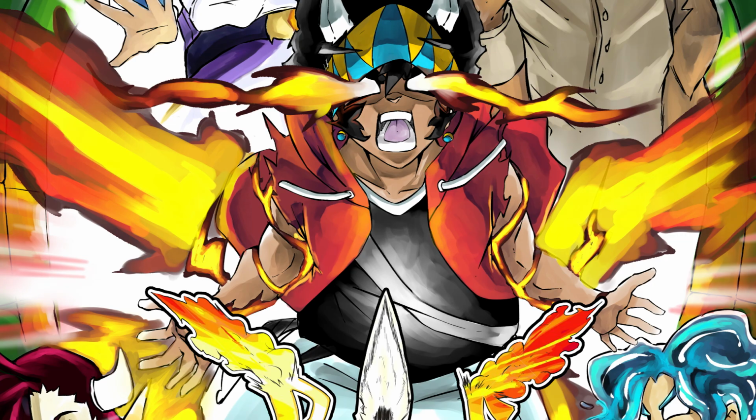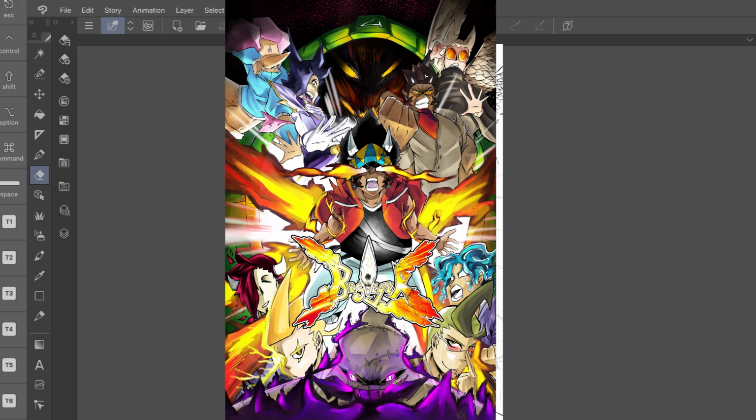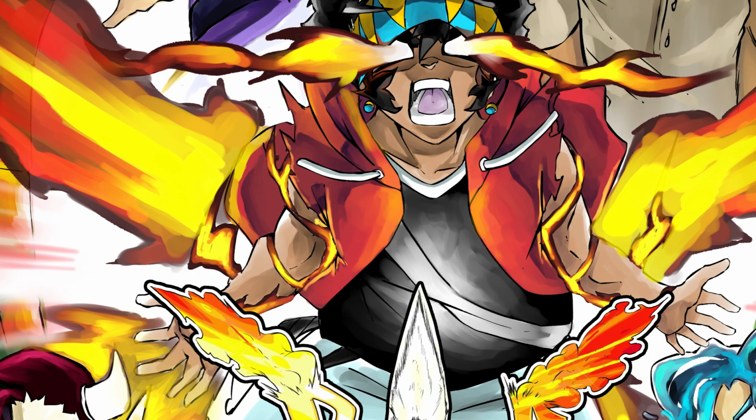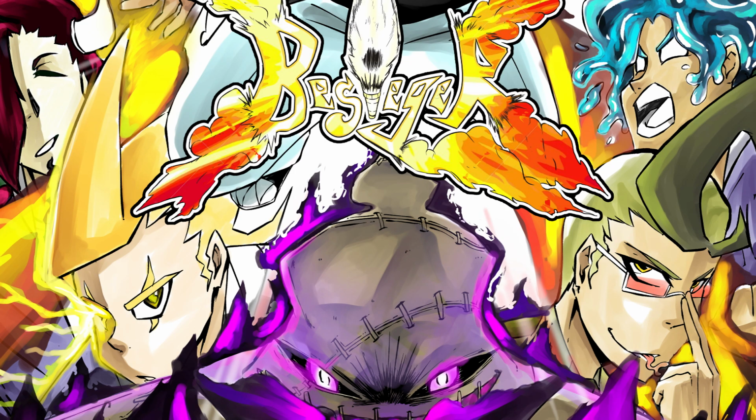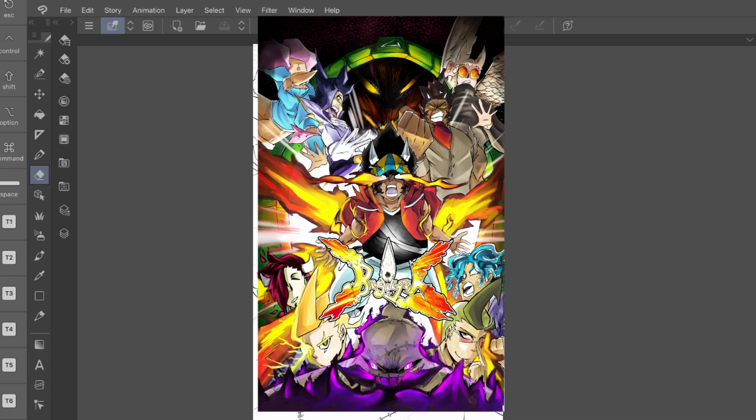So in my actual cover, I have the main character Bomo in the center because the story is about him. I have these flames that are touching all the other characters that are involved during the story. And if you notice, there are some hands that are reaching out and some other characters that have sinister faces. So there's a bit of a mix between what's going on at the top and what's going on at the bottom. And I don't want to give too much away, but this is what I had in mind for the story elements of my cover as I was making it.